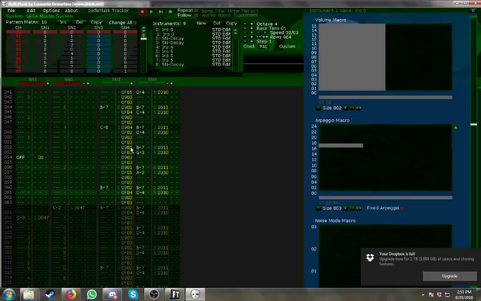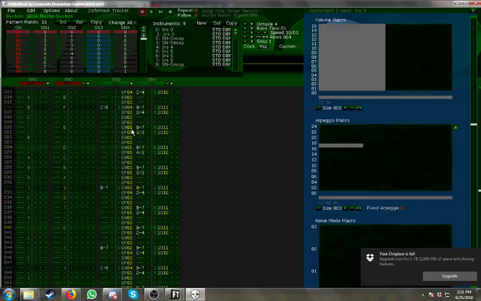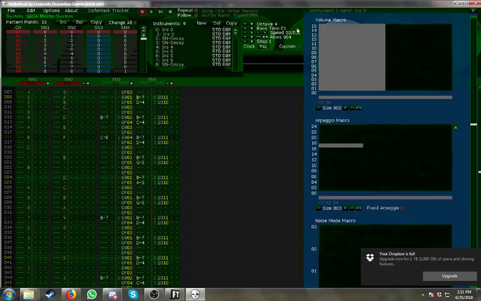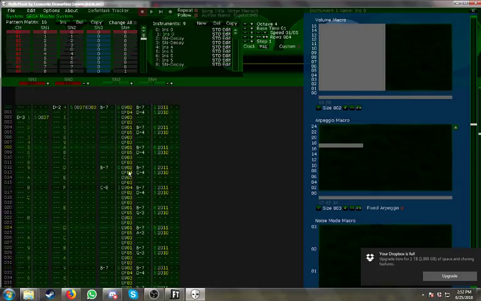It is a technique. So it's the 9 and the F command. The 9 controls this first part of the speed setting. The F command controls this other part of the speed setting. So like if F is set to 5, then it'll look like that. And if 9 is set to 1, then it'll look like that. So 901, F05. And you can change those and swap those in patterns to get different speeds or settings.